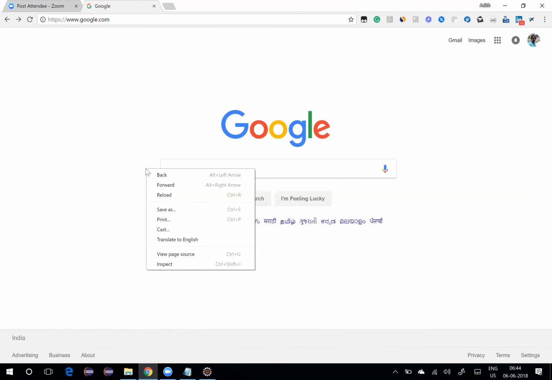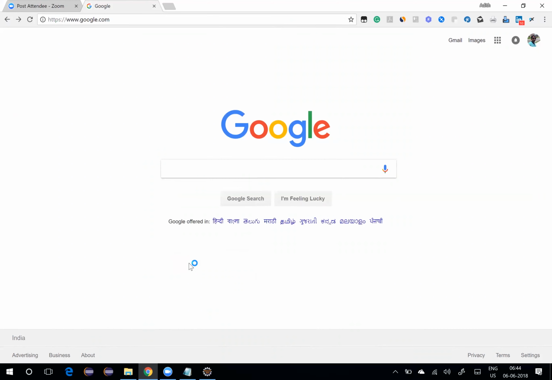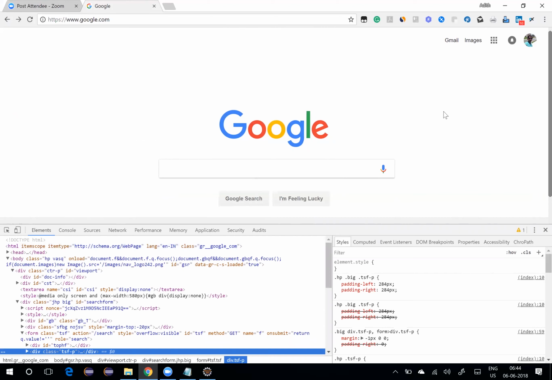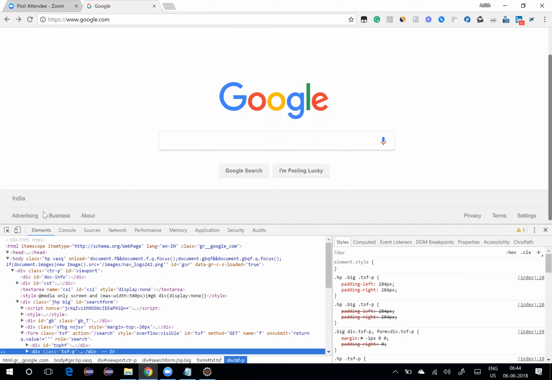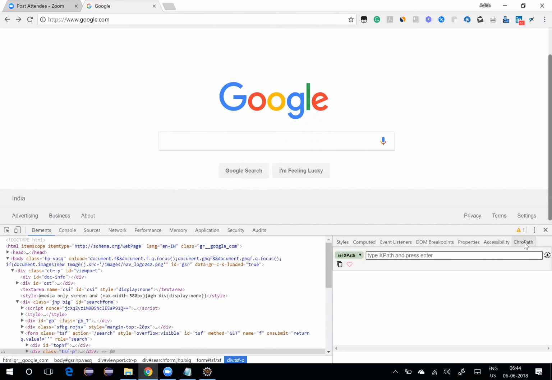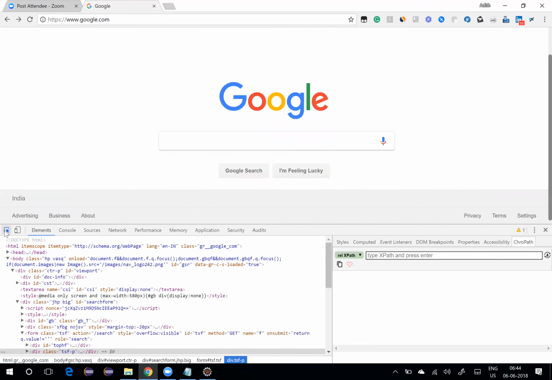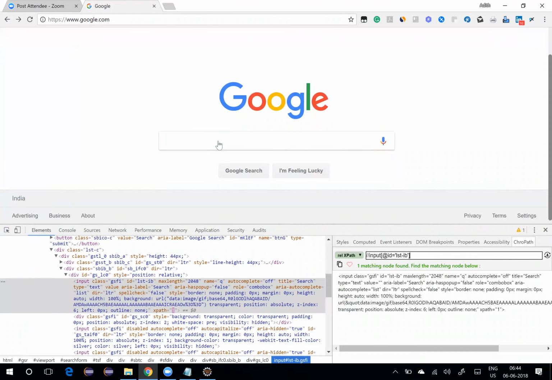You have to install a lot of plugins and so on, so I prefer to stick to the Chrome browser. Now I select Inspect. You can even enable ChroPath here, I hope you have all installed it. Then I'll select the inspector, hover over it, and click.